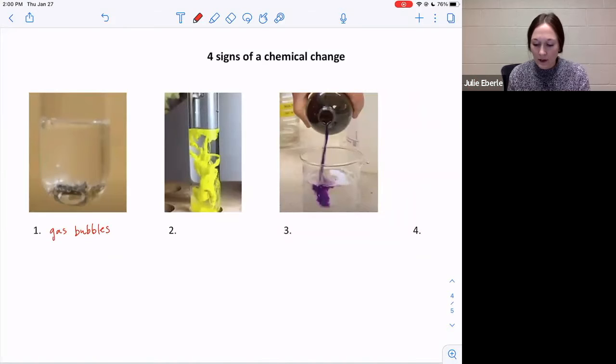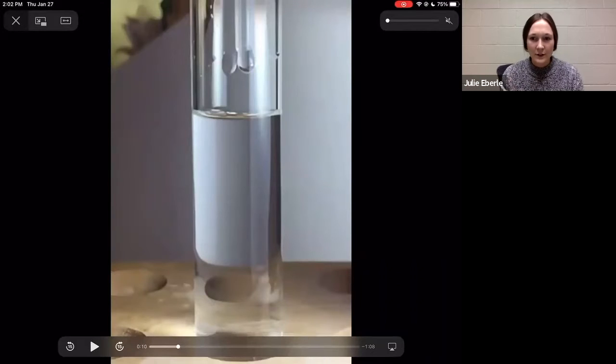All right, so let's look at the second reaction. All right, so here we are at our next video, and I want to point a few things out. So in this test tube, we have a clear solution. And then this drop up here hanging off of this pipette that's inserted in the test tube, this drop is another clear solution. And usually in one of the solutions, there's some sort of lead compound. There's things dissolved in these solutions. And then in the other solution, there might be some sort of iodide compound.